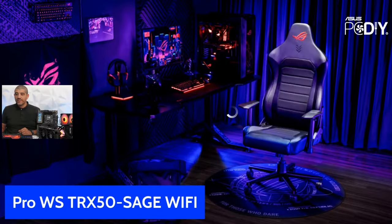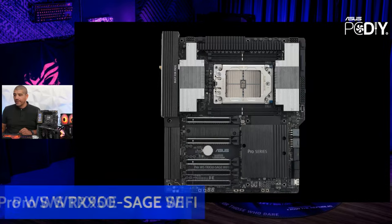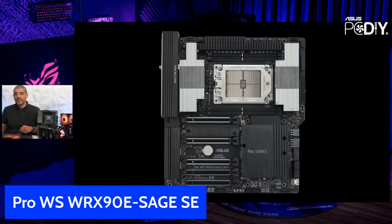I don't have an image yet for the WRX90 board. It will be coming out, but the Pro WS WRX90E SAGE, right? That's how you know the difference, TRX50 and WRX90. So these are the two models, and this is going to be the TRX50. And then we'll have another board, which will be the WRX90. So right now, I'm going to be speaking about the WRX90 board in comparison to this board. What are you going to be seeing as far as some of these key differences?